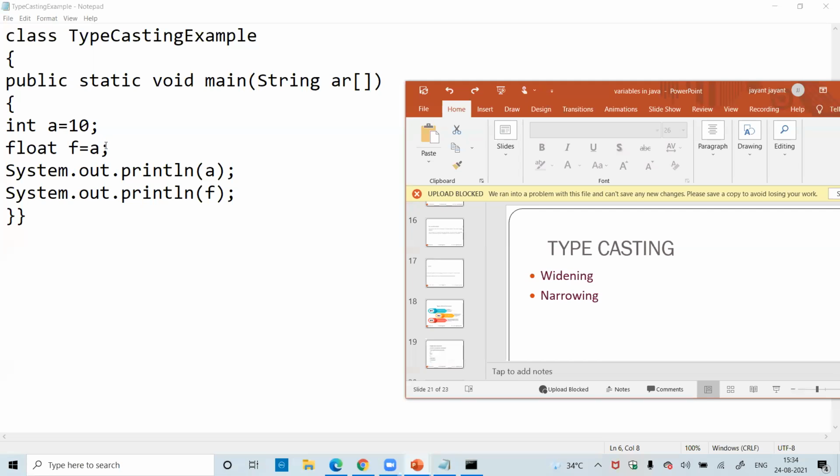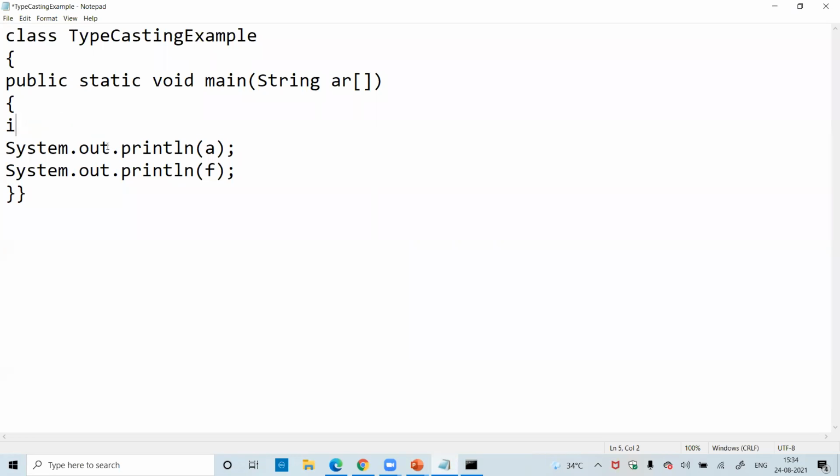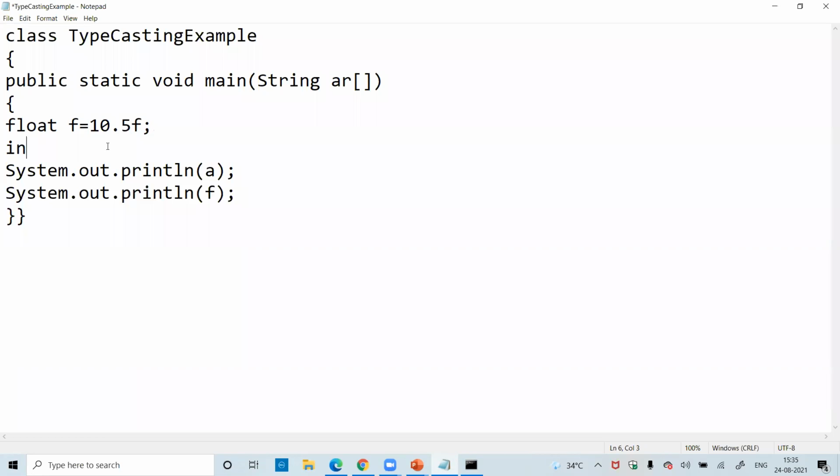Now I am going to change the values. Here I am going to write float f equal to 10.5f, and int a equal to f.